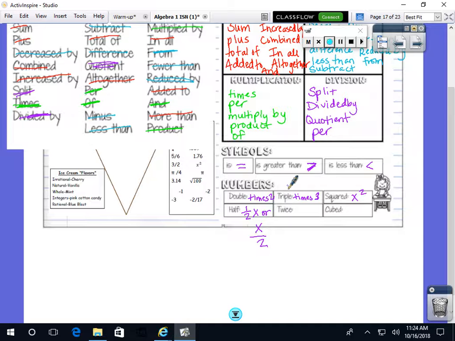Okay, what does twice mean? Twice? Like if I say I'm going to do something twice, I'm going to do it 2 times, right? So you're multiplying by 2. That's another times 2. Okay, and then what does cubed mean? X cubed, right. Okay, so go ahead and fill those in.